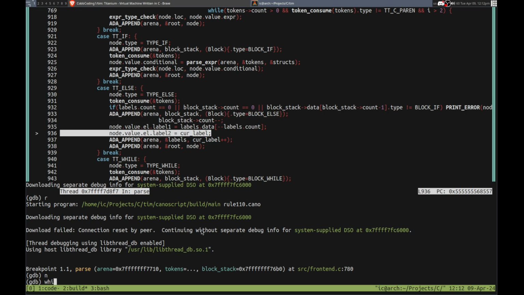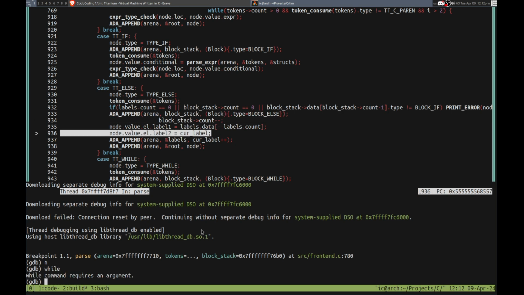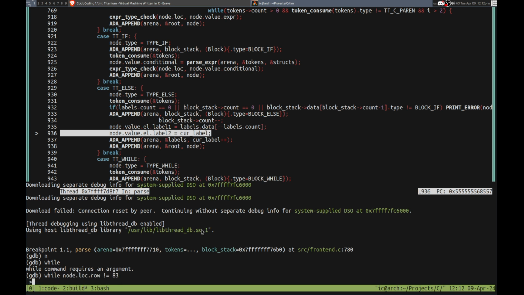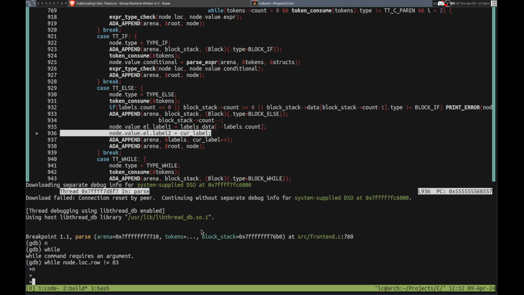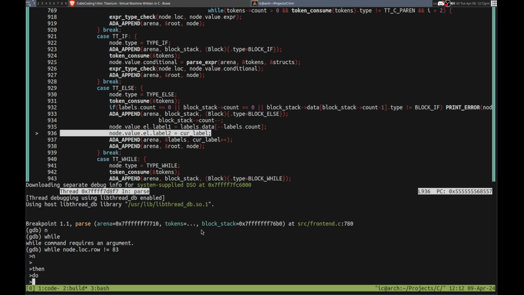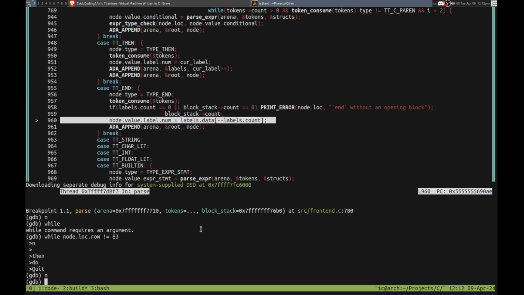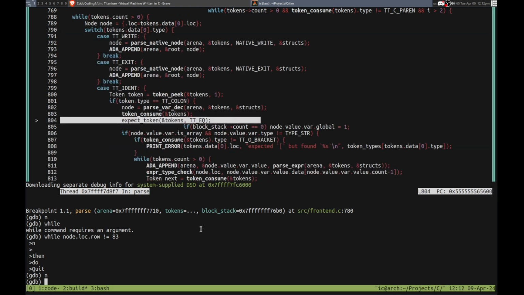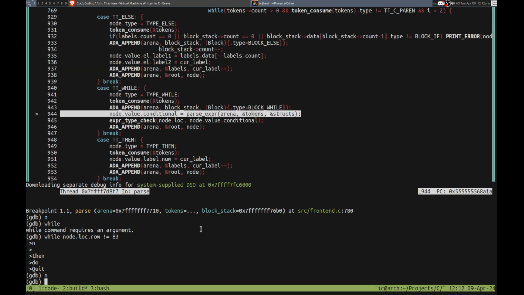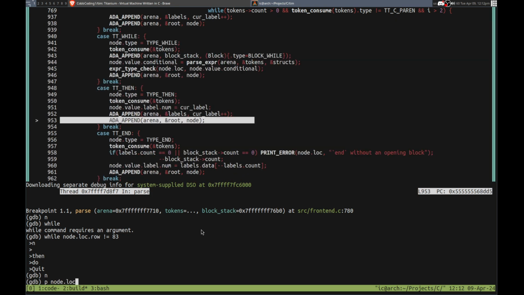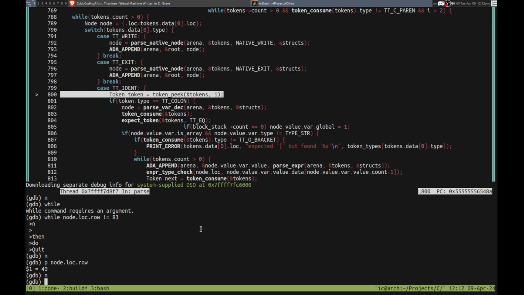Okay, long node. Long node dot location dot row is not equal 83. Next. I don't know how to do that. Okay, I don't know how that works. This might take a while because there's a lot of stuff. It's 40, okay. So we're like halfway.